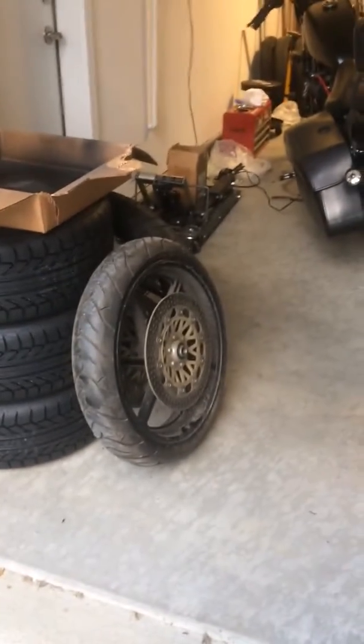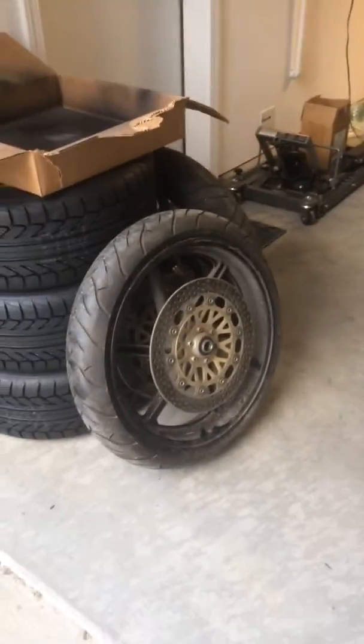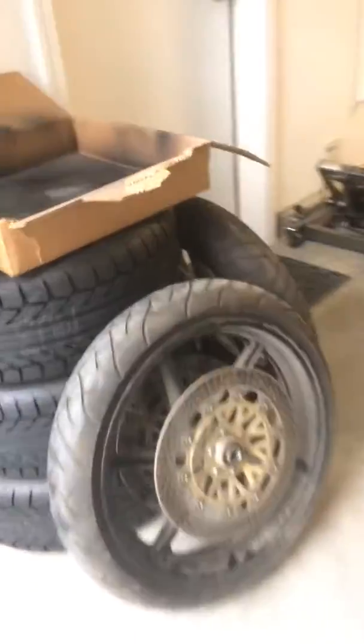But more than anything, I just think if you're going to do it once, you might as well just do it the right way. So that's my opinion. Okay. Then you never have to go back to it again. All right. So we're going to repair the wheel. So where is the bend?